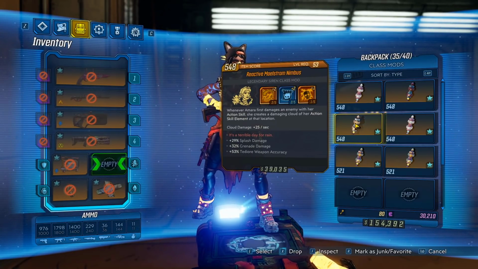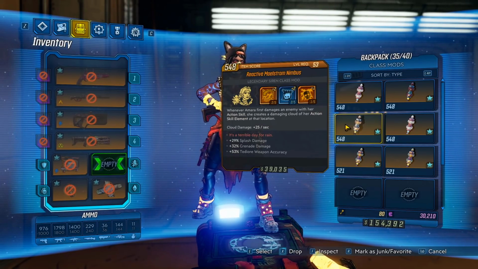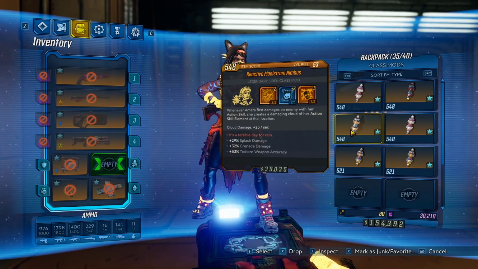Now for your class mod, you're going to want a Nimbus class mod. This essentially gives you Cloud Kill from Maya's Cataclysm tree from Borderlands 2. You throw your action skill at a location, and it creates a cloud of elemental damage. This cloud hurts like a motherfucker. It shreds people.